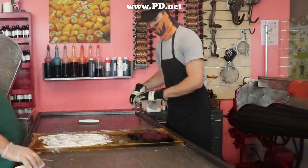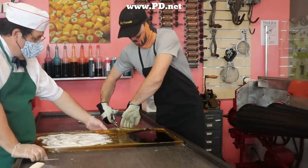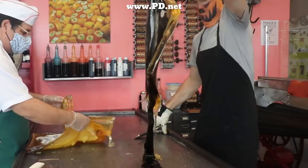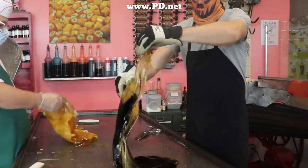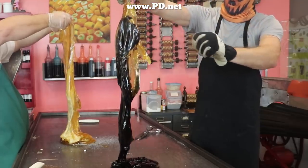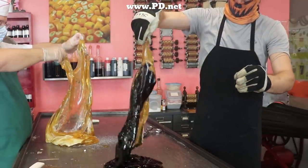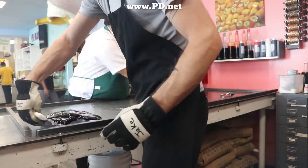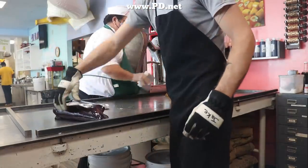Because it's blood orange, the white powder we just added is citric acid to make the candy a bit sour, and now we're cutting it up. It's cooled off on our candy cooling table, and against the bars and the bottoms, it's become a little solid. But the inside is liquid, and as we cut it into the two colors, we need to even it out, so we're going to pour out the hot liquid against the cool table to cool, and we'll put the cool parts back on top.